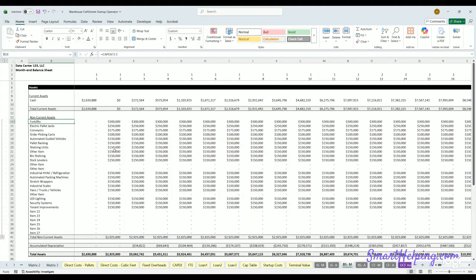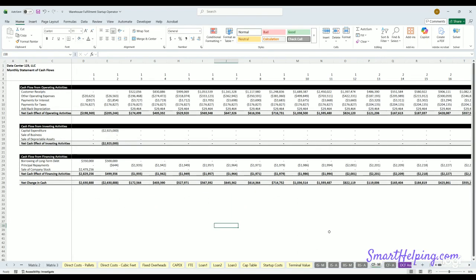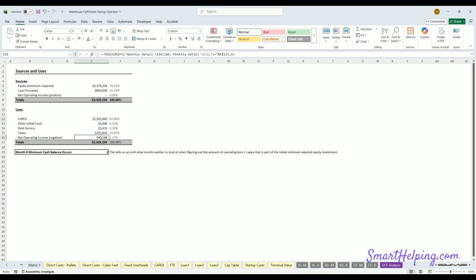Balance sheet, all balances out. All these things adjust with the assumptions. Cash flow statement, it's kind of like your sources and uses a little bit on a monthly basis, even though we have a separate sources and uses here. Mainly going to be the initial capex and then a little bit of operational burn. It depends on the scenario.